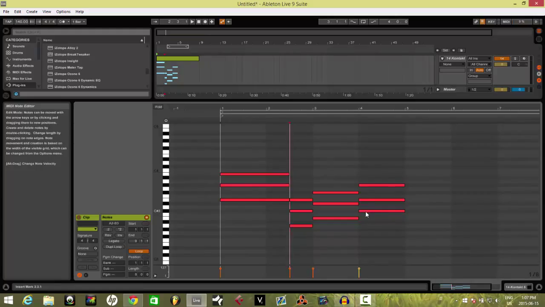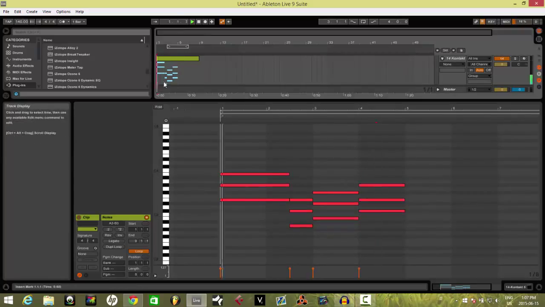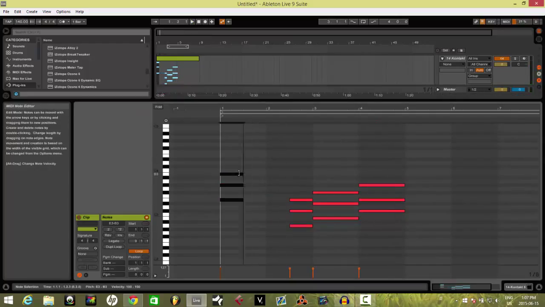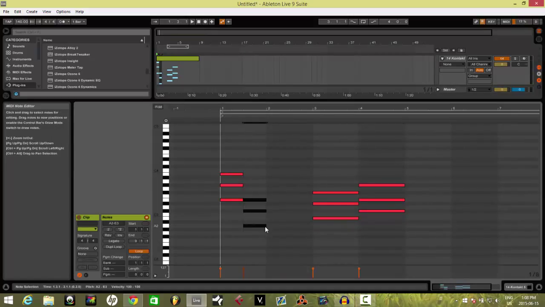And this is on our C sharp. Or you can do something like this.